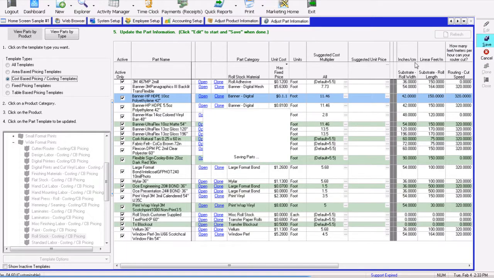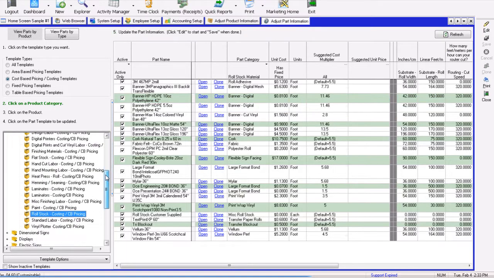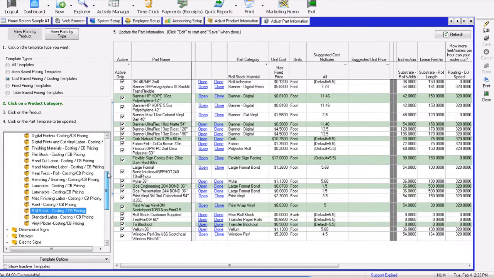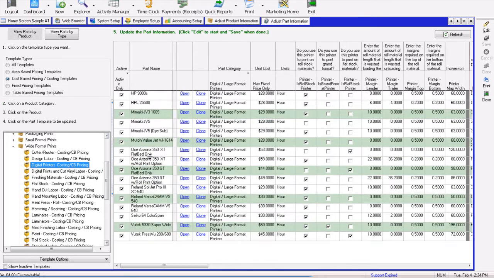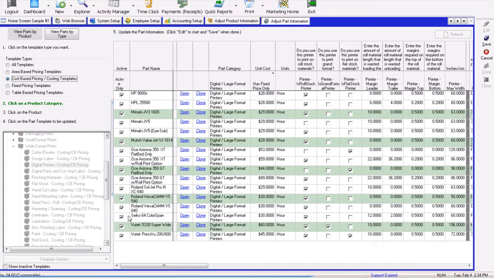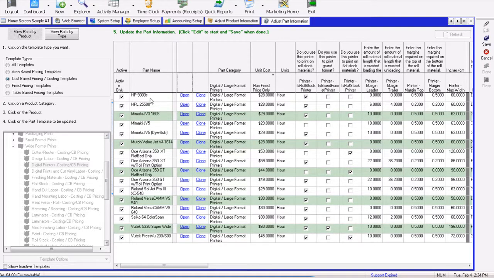Alright, next part of our puzzle is equipment. So if I look at our printers here, this is a listing of all the sample printers we have in the system. The first thing you're going to want to do is remove anything that's not even close. Now, if your specific printer isn't in the system, I would leave the one that is the closest to it how it is. You'll just do that by unchecking a number of the printers, whichever ones you're not using. So I'm going to save that.